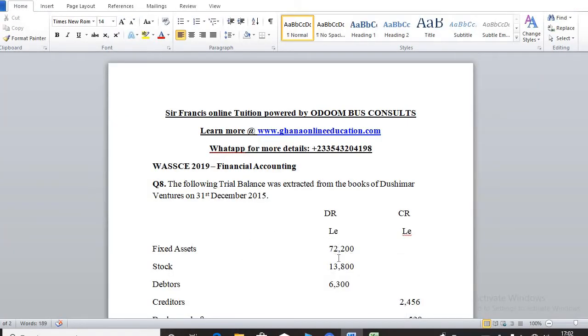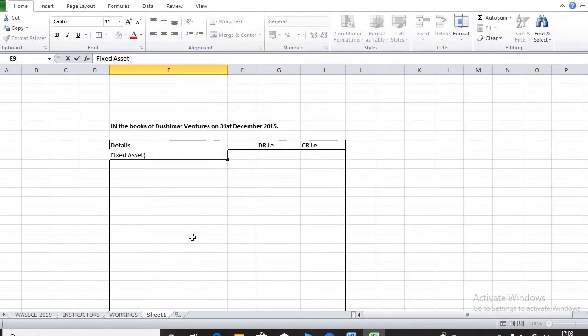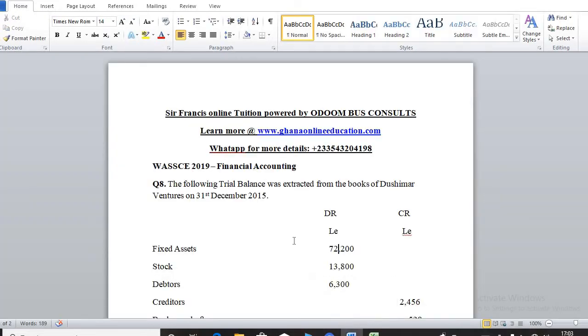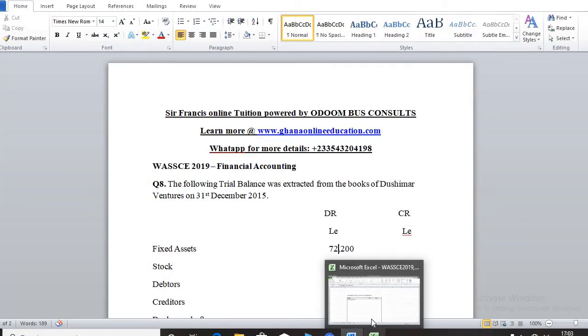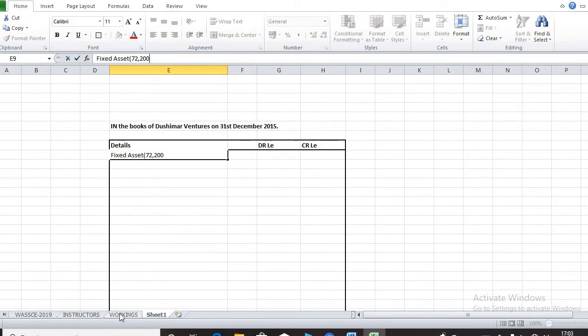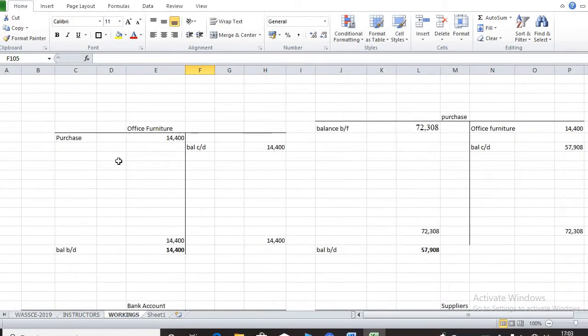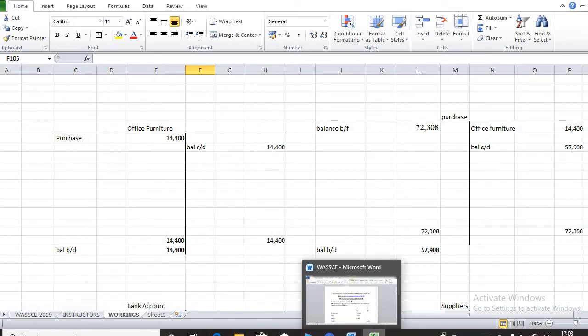We have a standing balance of 72,200. Then in our workings, we had a furniture, a new balance on it, which has to do with fixed asset, 14,000. So let's add the 14,000 to that.